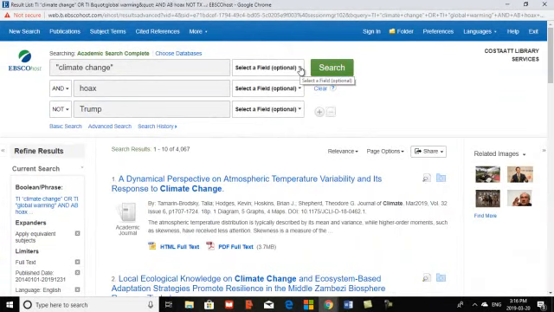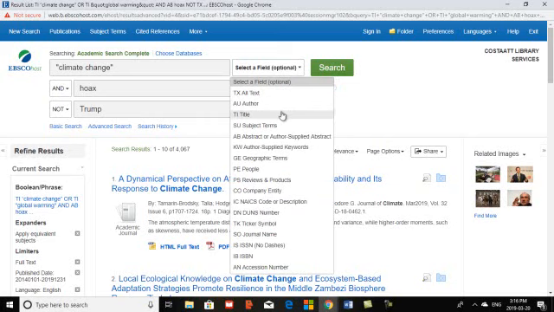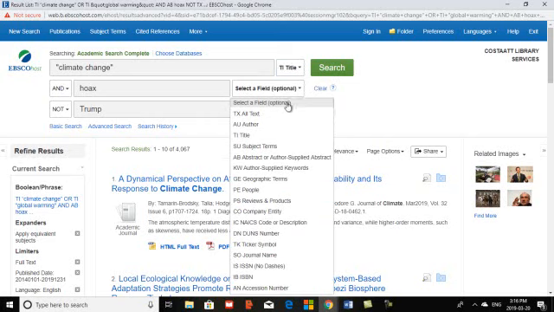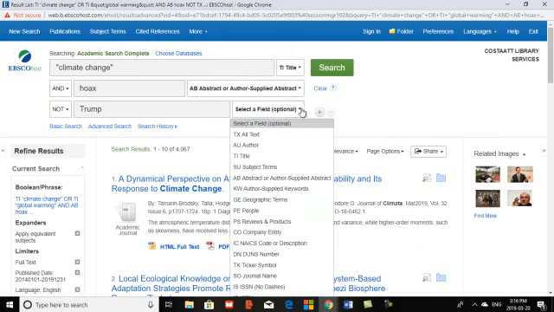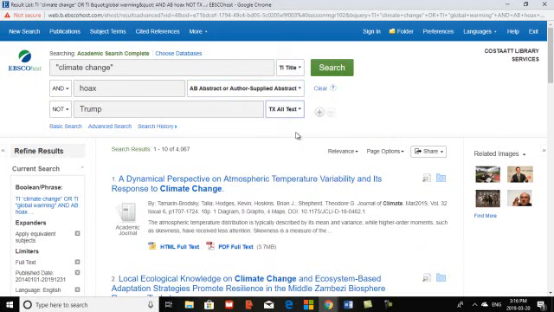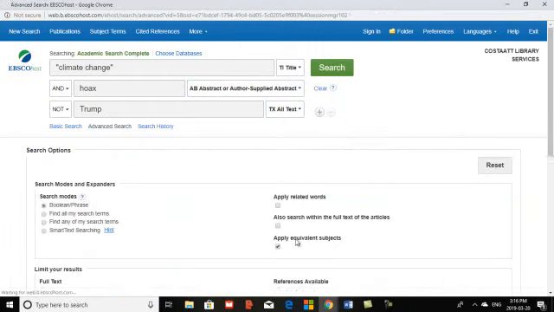I am also going to select my fields again. If you remember, title, abstract, all text. Yes, I'll give you a little example of each. Oh, this is our basic search. Let me go to advanced search. My bad. So, okay, everything is back in place.